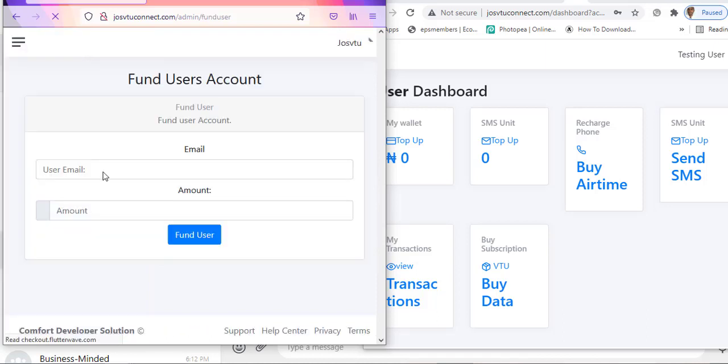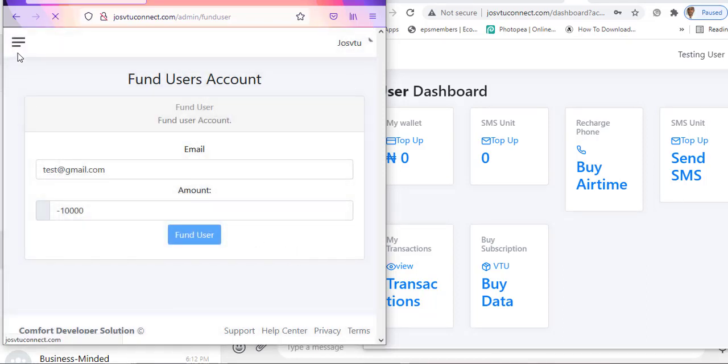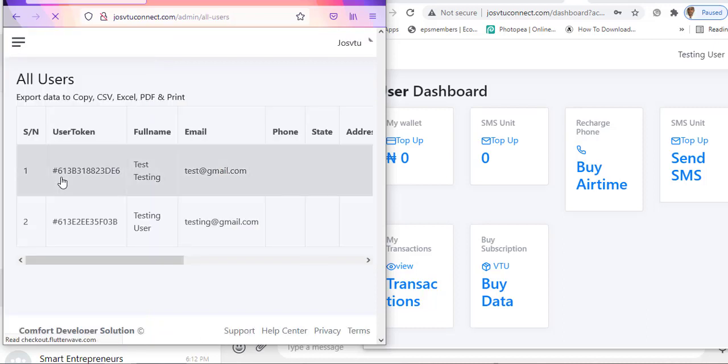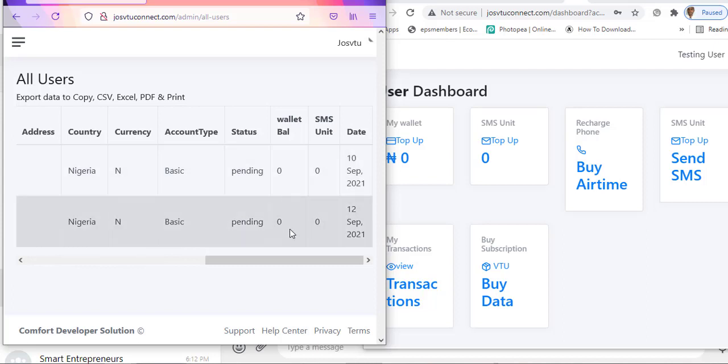The 10,000 naira that I put in, don't forget test, and then I will say minus 10,000 naira. So everything will be 0. Can you see now? Okay, I will now come here. Let me see. You can see now, 0 wallet, everything.